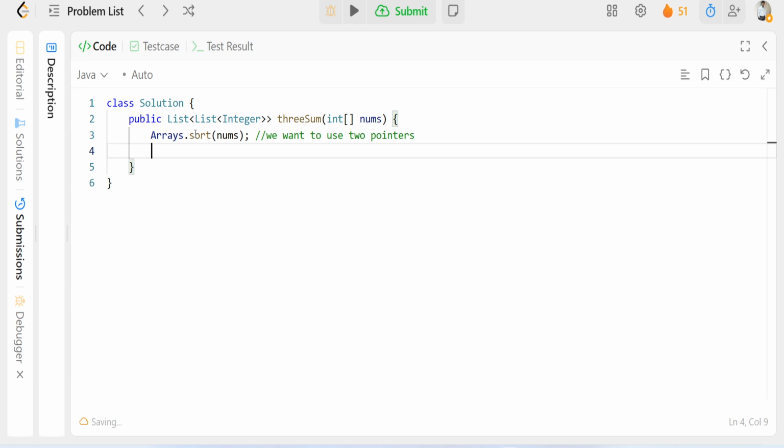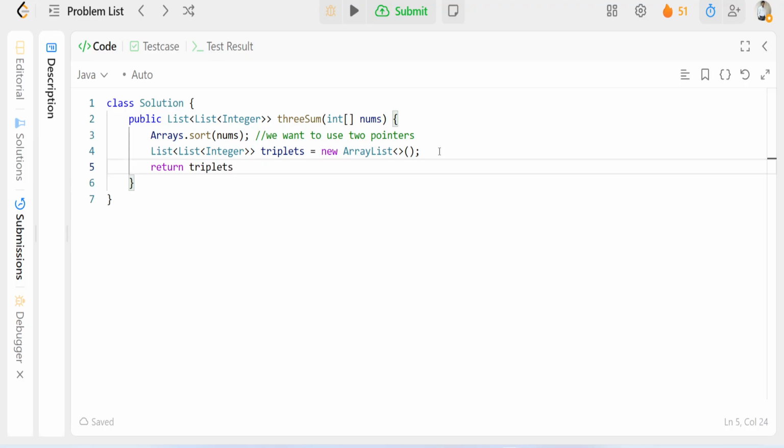Let's suppose this is the triplets we have to return. We'll say triplets equal to new ArrayList, and we have to return this. Let me return it here itself.